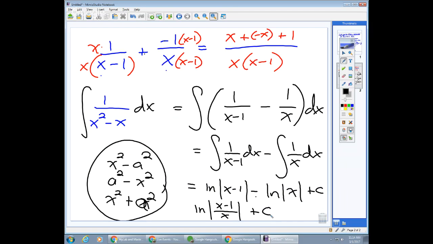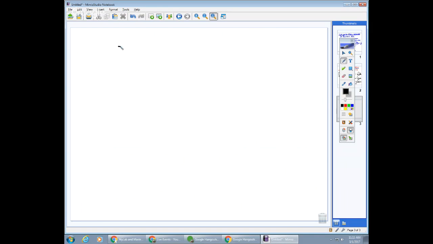Just a note on the integration, the trig substitution idea. We could complete the square on that thing, and then it would look like that guy right there. So just a quick note on completing the square. It's another algebra tool that could be helpful. So we have x squared minus x. We want to turn that into a perfect square. What's the middle coefficient here? It's -1, right? Complete the square says take that -1 and cut it in half.